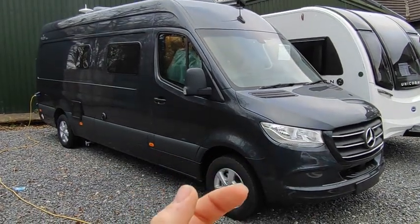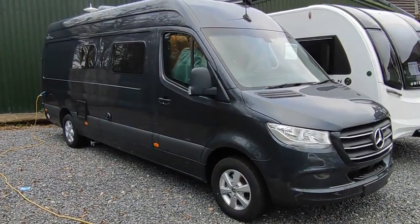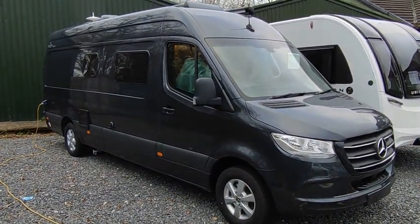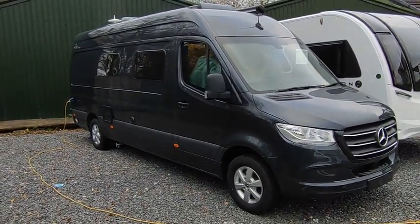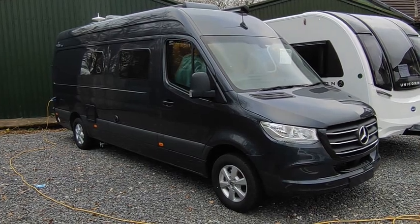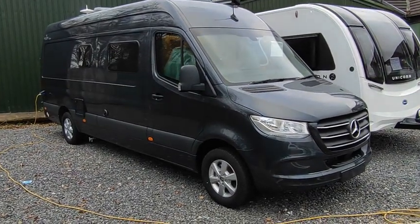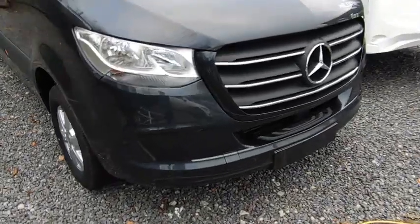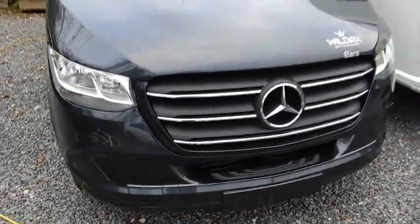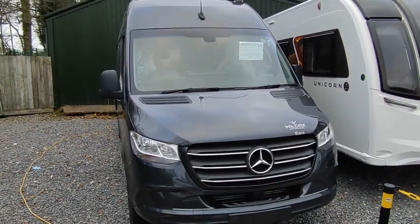This is in every way maybe an alternative to a coach-built or an A-Class van, but with all the practicality of the narrowness of a van conversion — much narrower than a coach-built. You're not going to suffer from damp with a van conversion compared to the risk of that and structural problems with a coach or A-Class. These are very popular, based on the new Mercedes Sprinter — this one is in grey, production ones from now on will be in silver.